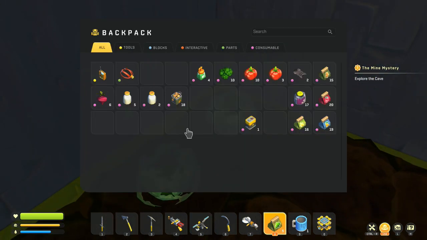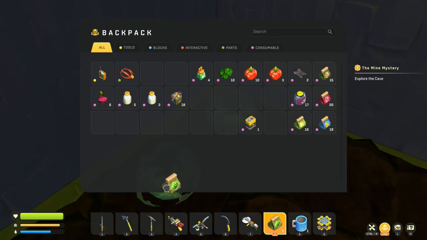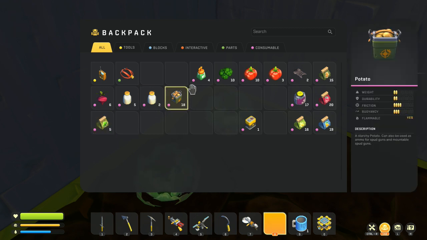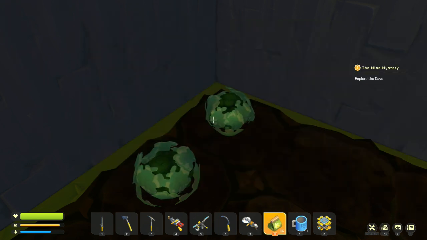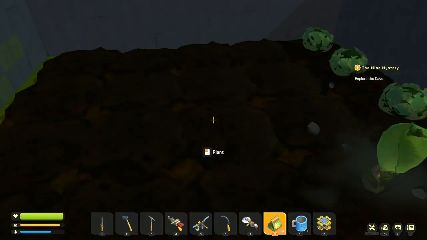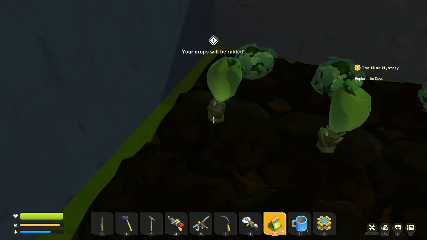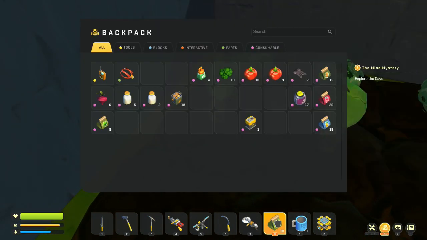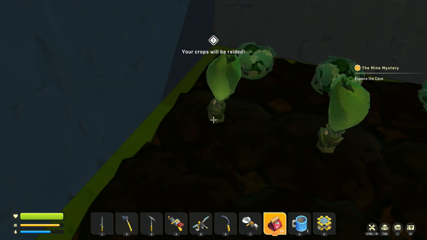Right, that's that. That's planted. That's the broccoli. Who's next? Don't know what it is. Oh, they're bananas. Bananas. Yep. Planted. Next is red beets.